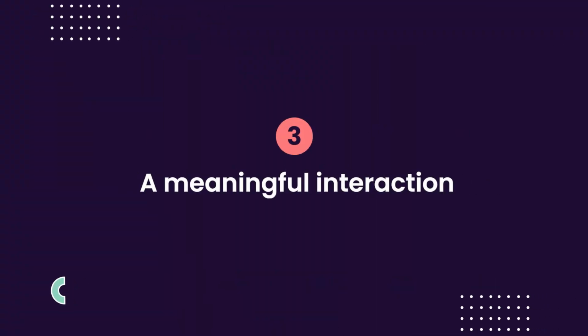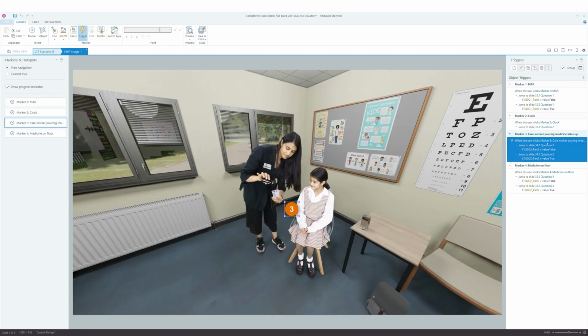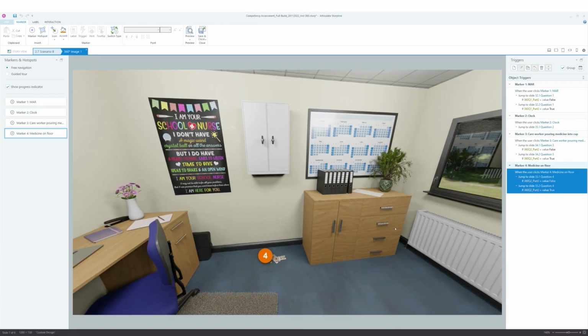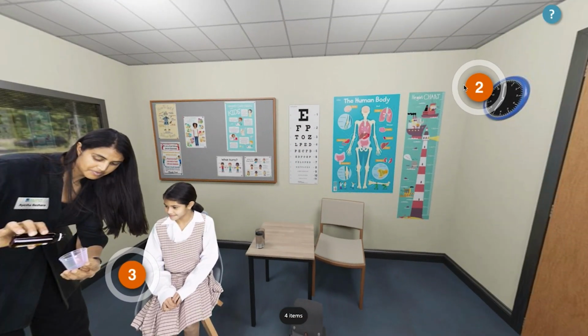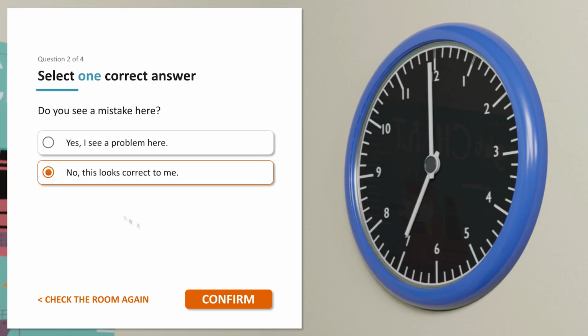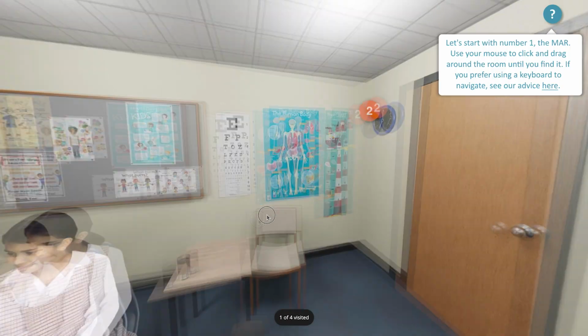In our example project, we wanted the interaction to test the learner's ability to observe key details about objects in the room and the relationships between them, and then use that information to identify errors in the process of administering medicines. To do this in Storyline, we had to get a bit creative with how we use the 360 feature. Instead of just creating a tour, which is what a lot of people do, we used the navigation markers to trigger question layers about the important objects in the room.